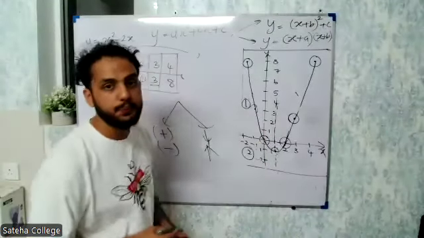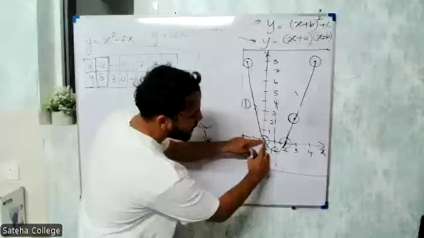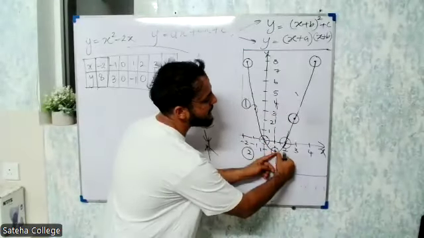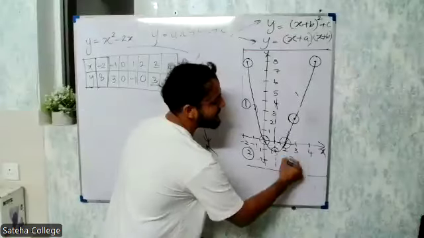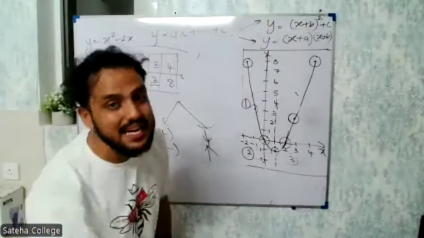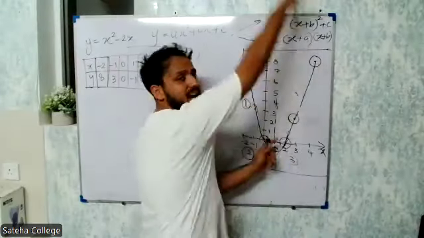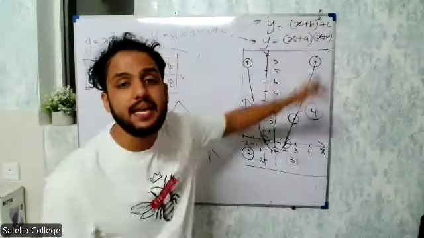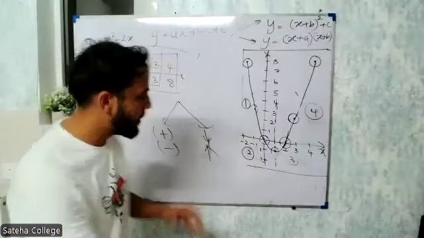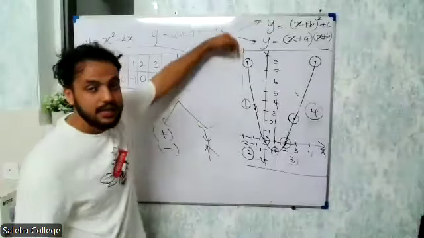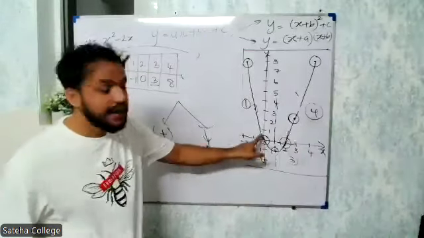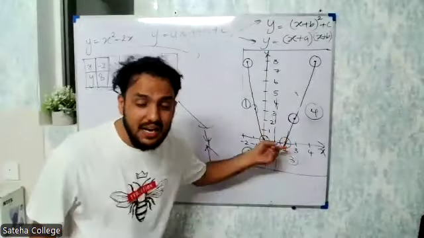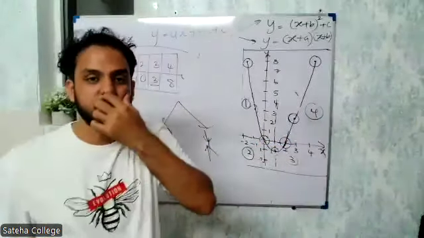I'll name it as number 2, right? From here to here, graph is decreasing and negative. Then from here to here, the graph is increasing now, but still negative. Then from this point until infinity, we don't know where it is stopping, the graph is increasing and positive. Okay, so combining all of these together: graph is decreasing and positive, decreasing and negative, increasing and negative, increasing and positive.